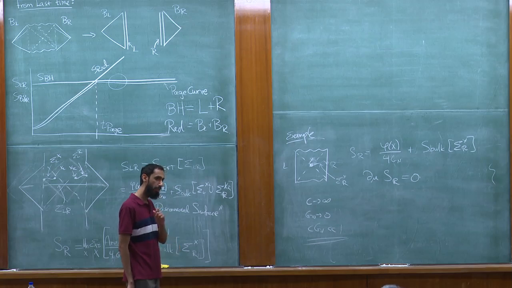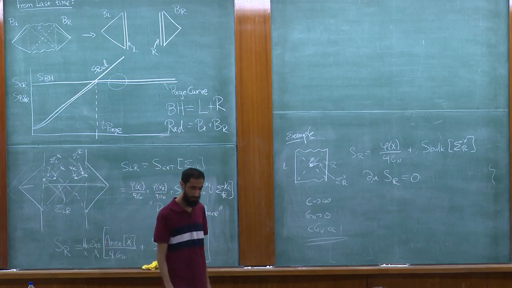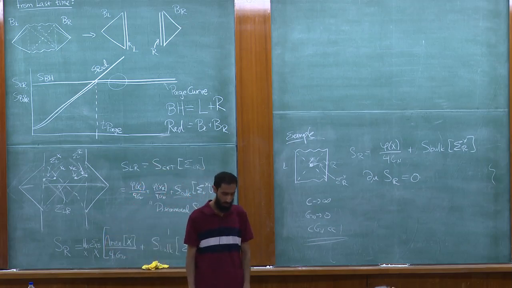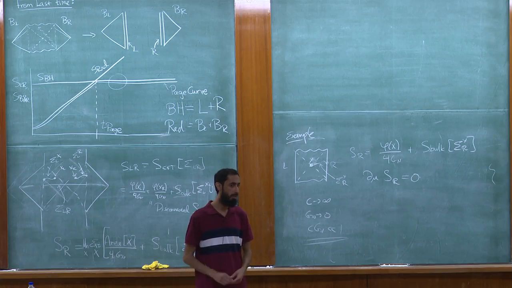I think the limit you actually worked in, at least in your paper, is one where C G_N was a small number but not parametrically scaled. So if I give you a free theory, just a free scalar field in 1+1 dimensions, C is equal to 1. I don't think in that theory your calculations are valid in any genuine way. You need a theory where you have n scalars, free, and then you take n to infinity with G_N going to 0 in this way.